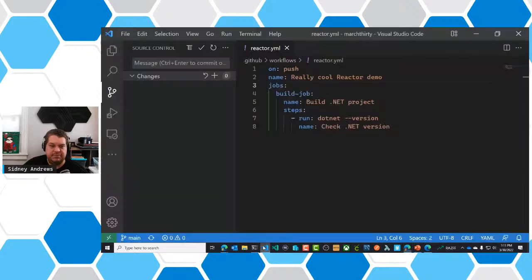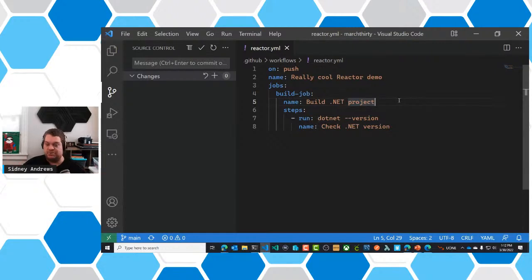Now, it'll tell you which line I'm missing it at, but essentially, we have a job called build-job, but we're not telling it what type of OS we want it to run on. runs-on at the simplest level is specifying the OS. More technically accurate, especially if you're hosting your own job runners, it allows you to specify tags for the different runners. So basically, you wanted to run on something with these tags.